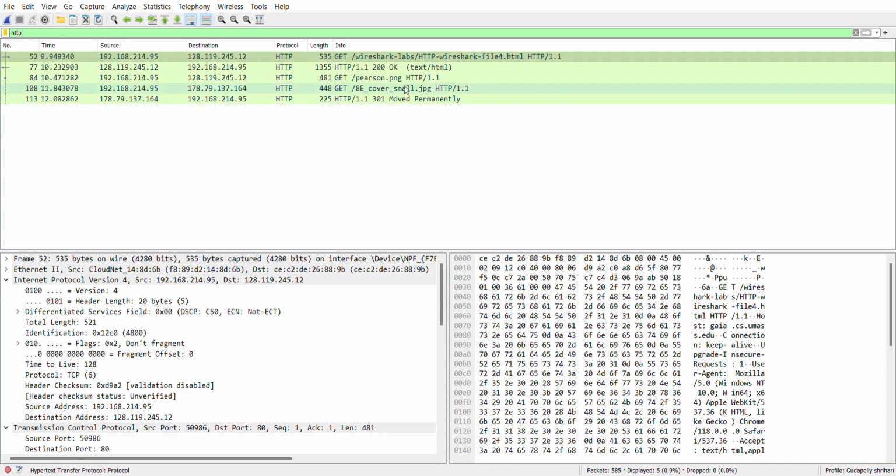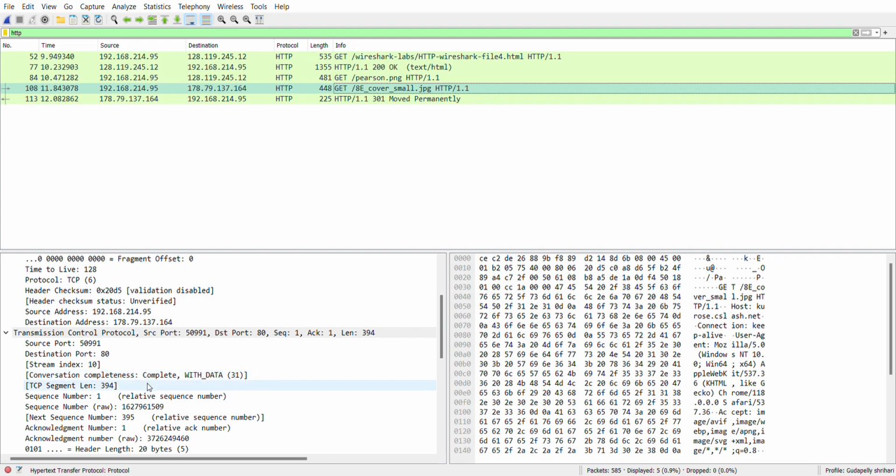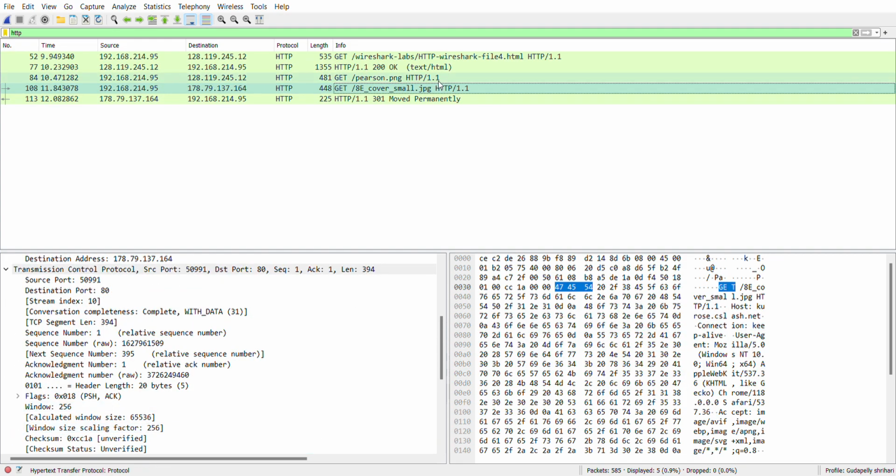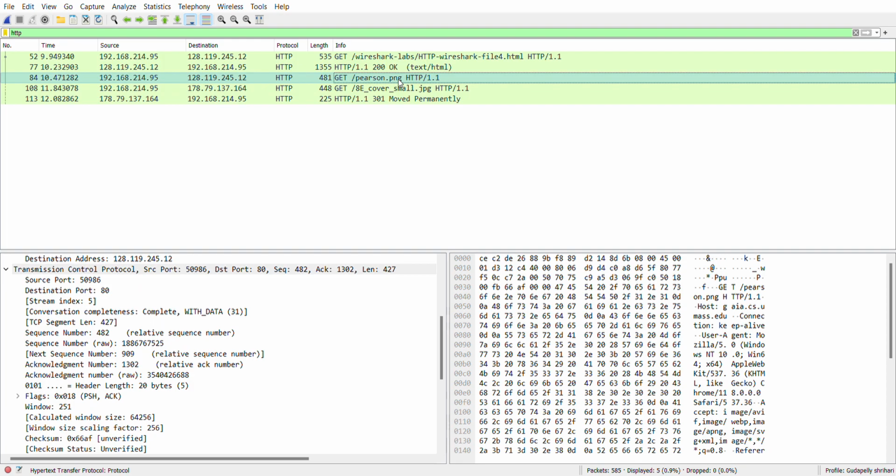You can see the small JPG image which is in a GET method, and also the main file, and it also shows the status OK, which is the successful state, and also the Pearson logo in PNG form, and also the image in JPG form. We have got all the information, and every detail is displayed here, also with its ASCII code. In this way we completed the fourth experiment.